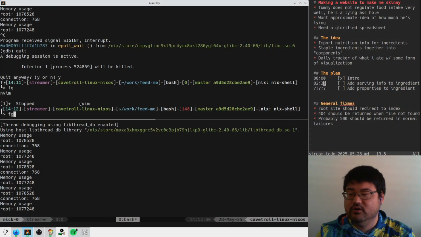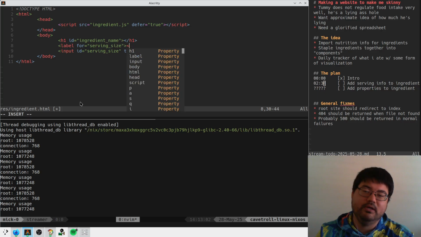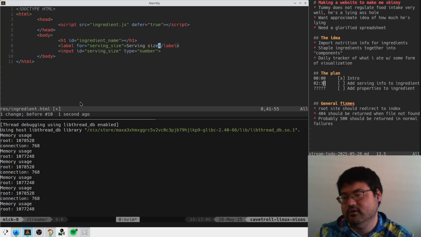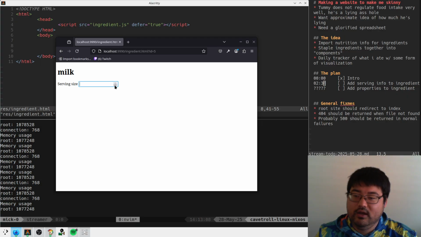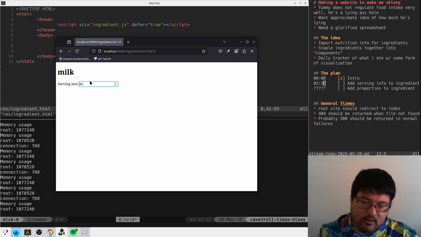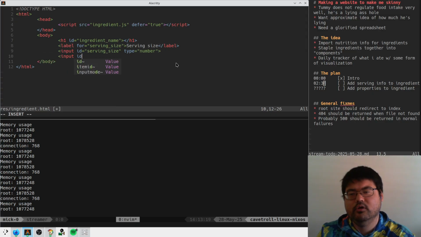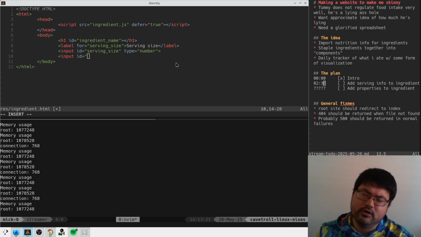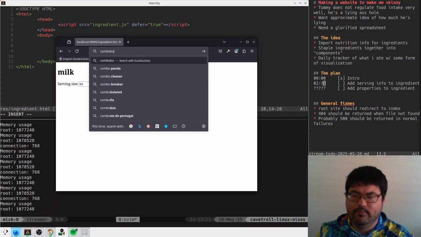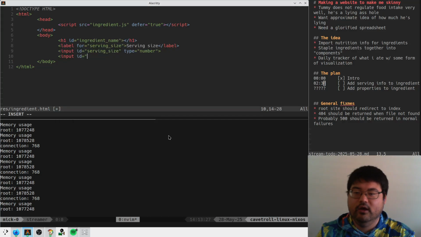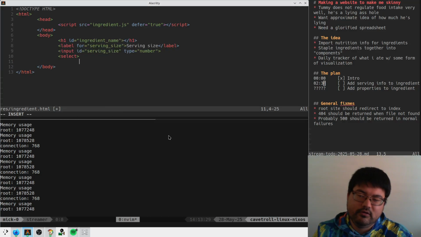Okay. So I guess we probably need to say that this is a label that has serving size, right? And we can type 100 in here. And the unit here is probably important, right? So we probably want a drop down. How do you do this? Combo box HTML. I don't remember. Select option. Yeah, okay. Select.